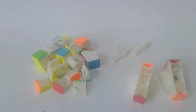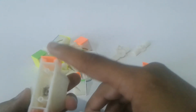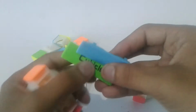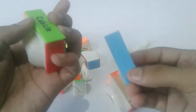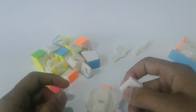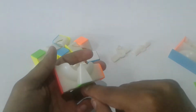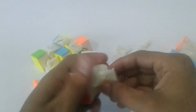After you have got all your pieces cleaned, you just take one of the pieces with this semicircle structure and pretend this is one single color of the caps. For this purpose, I will be demonstrating with my first picked one as green, and the other one will be blue respectively. So let's keep it aside, and as it will be green, just put it down, and by pretending that there is a green color on the bottom, you just put this edge down. So this is white green, so you just, as usual for a 3x3, get intuitive with this.